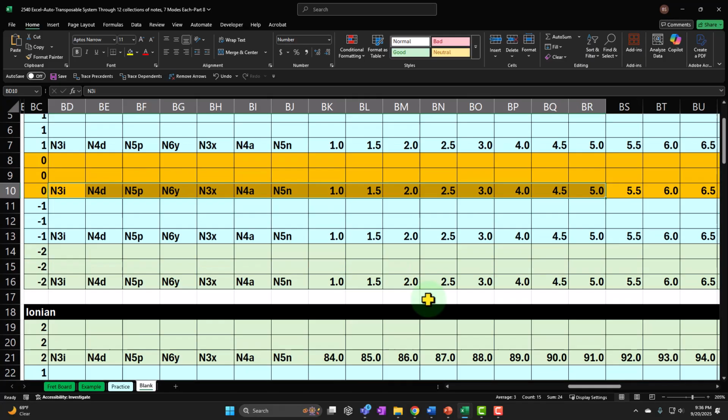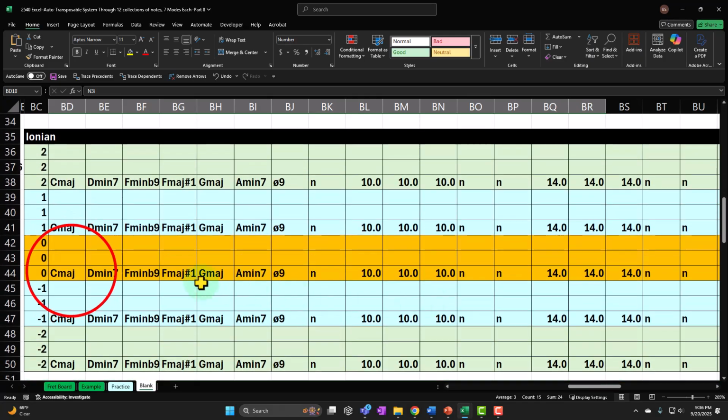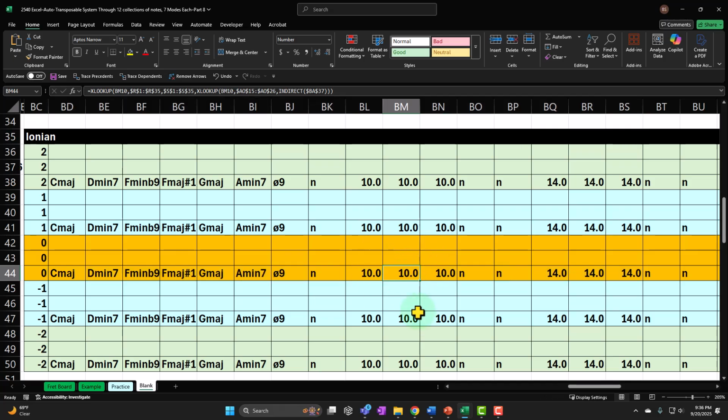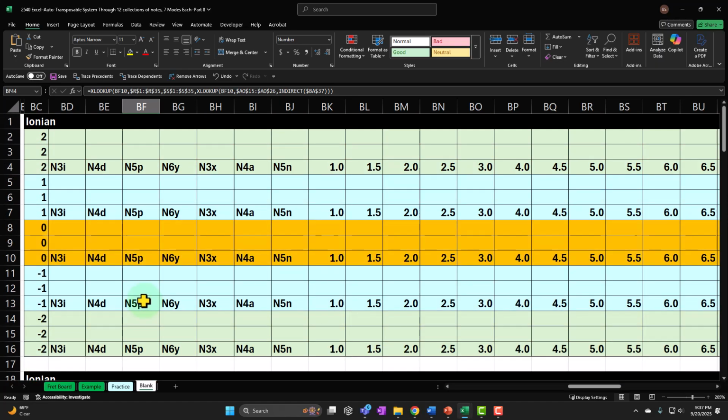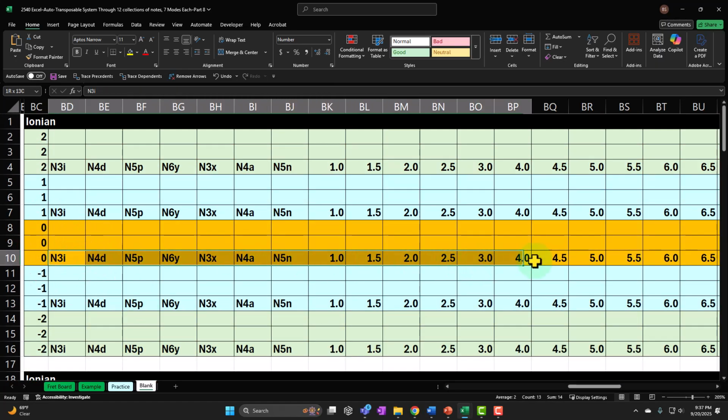Now, note that if you want to do it the traditional way, of course you could still write it this way, which I have to adjust shortly. We'll do that in a second. But you can write it with reference to the note names. And then if you're using a DAW system or even just AI software like ChatGPT, it will be able to transpose it to something without note names if you give it the proper information. That then allows you to transpose it to all 12 collections of notes very easily.